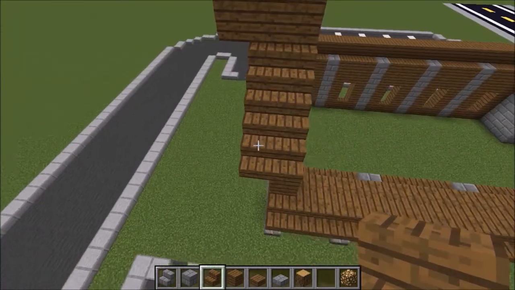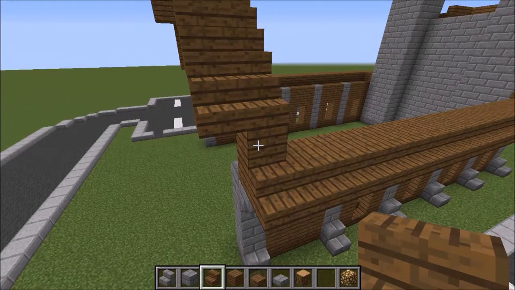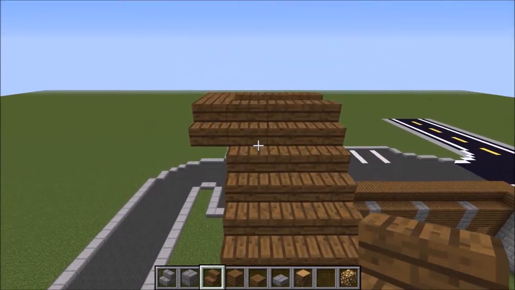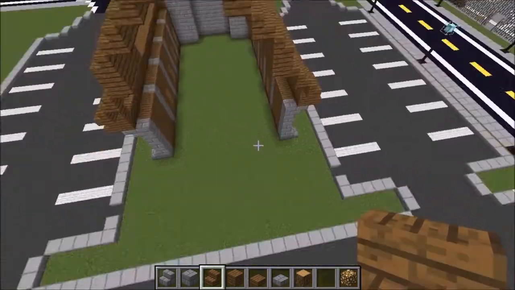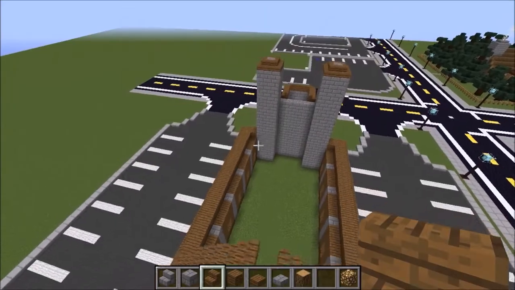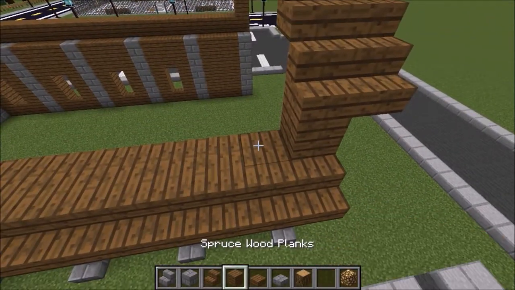Also, after every, so you go one, two, up, and then out one, you do this three, and you go out one, and do those four, and then you go out one. So you get the gist of it. Looks like this from above. So far progress is good. So what I'm going to do now is do what I said I was going to do and just fill in the roof.